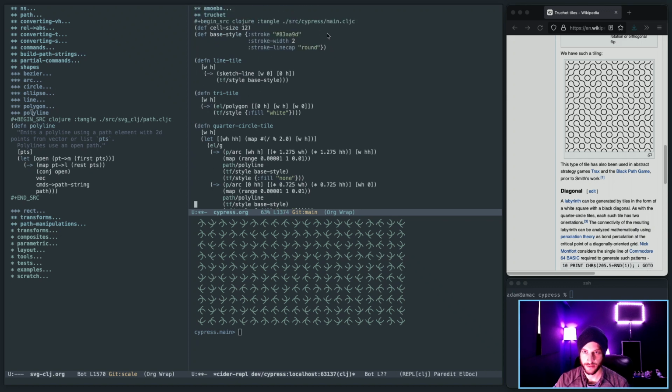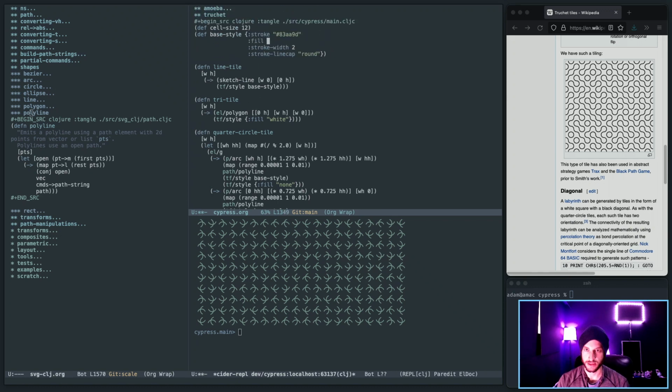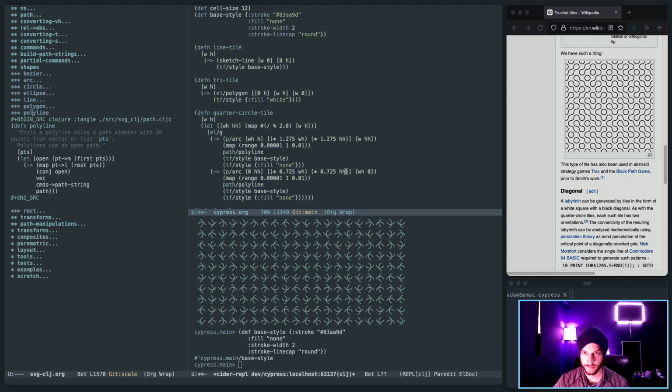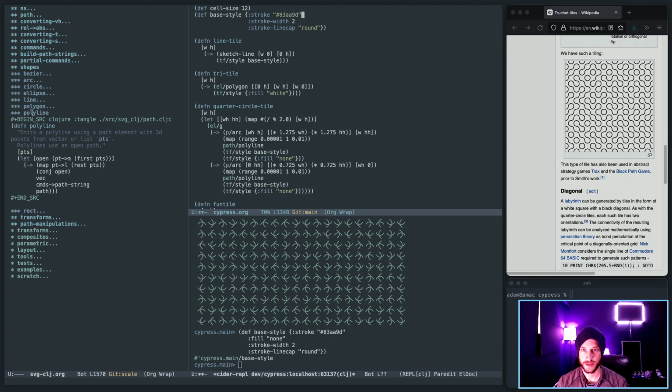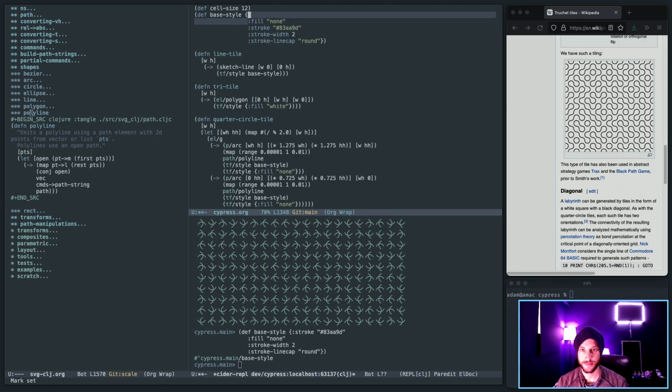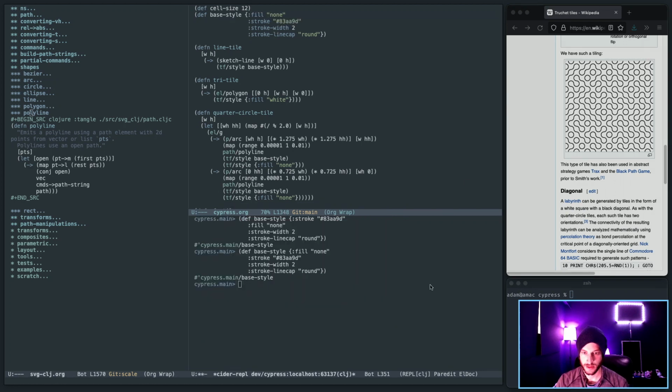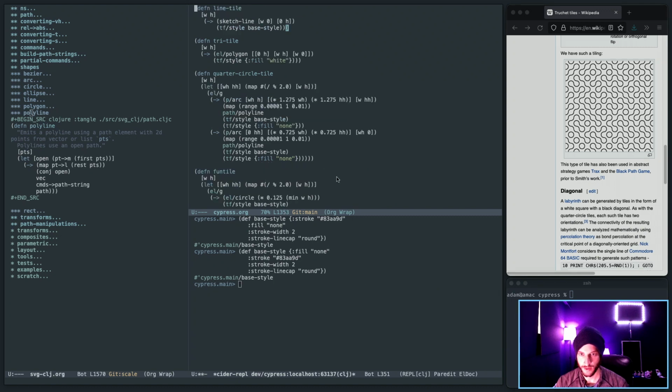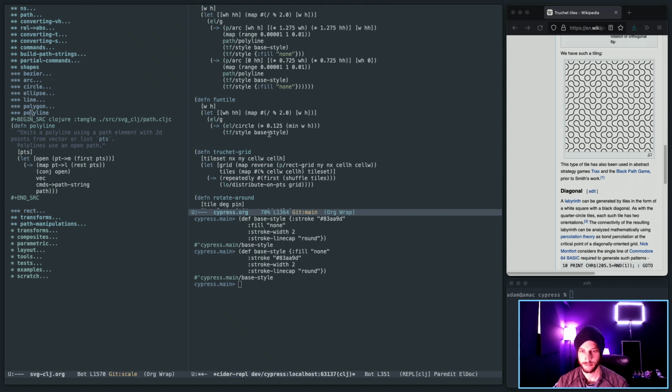Let's add here, by the way, fill none as the default. Let's just reorder it like this. Oops. There we go. Okay. Of course, you have to translate it to the right position.